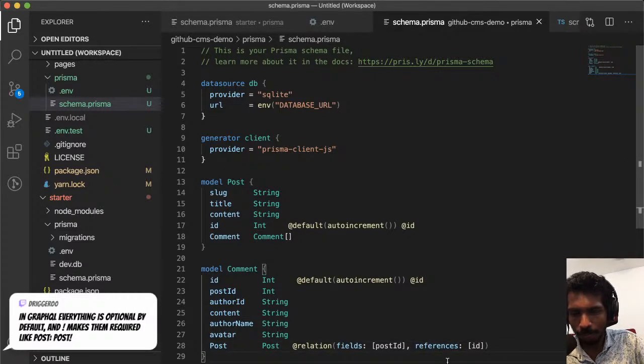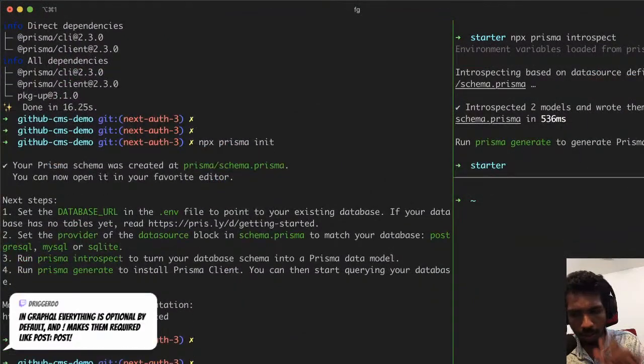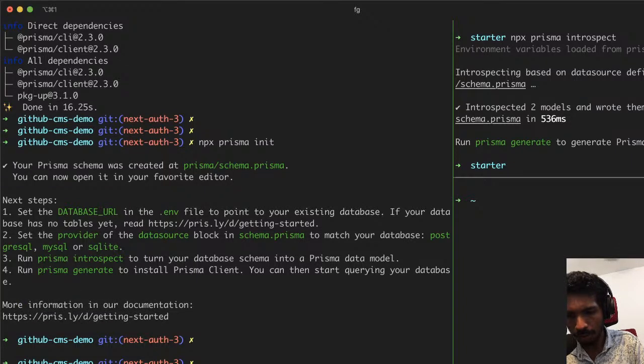I think everything is set up, and I now need to migrate this. First I need to save the migration, and then I need to run it up. Then I'm going to run npx prisma migrate save --experimental.